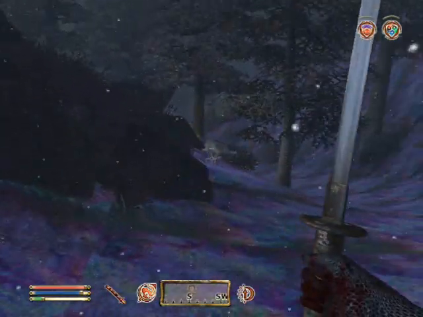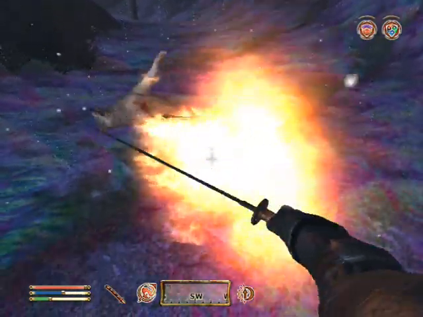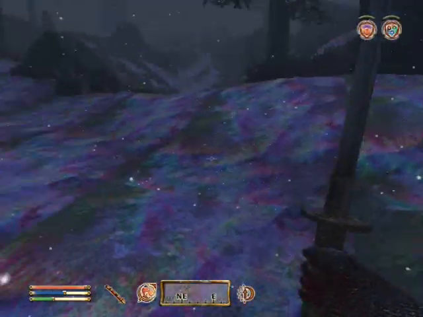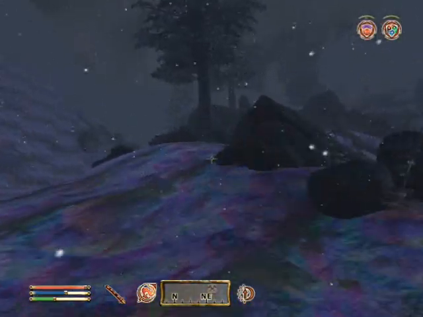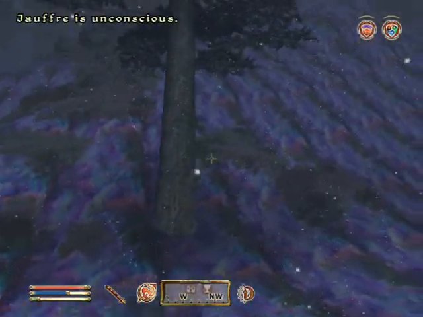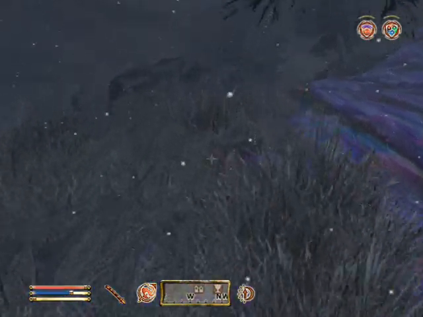Now let's cast some magic at this wolf, so hopefully he will burn up in flames. Just like that. And then what you want to do is we go into town and we sell everything. Well, not just sell everything.